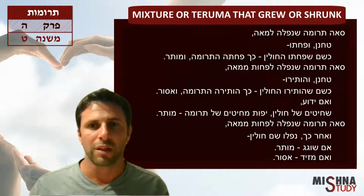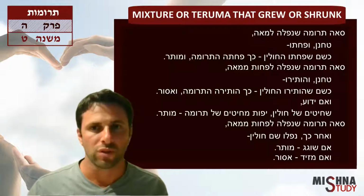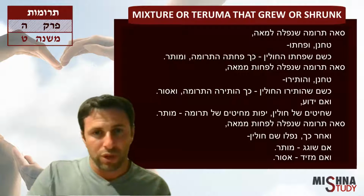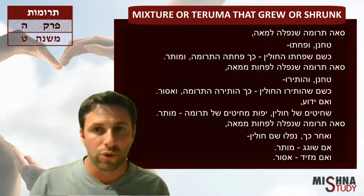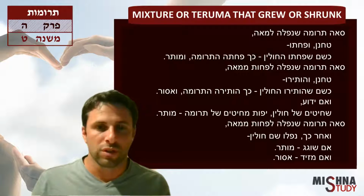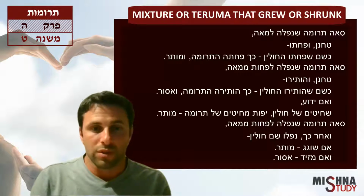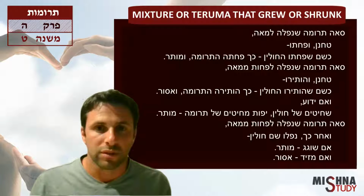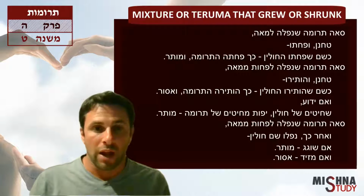Se'ah Teruma shenafla l'mi'ah. One se'ah of Teruma that fell into 100, and then you went ahead, you took a mill, you ground it up into flour, upachatu. Right now, that entire amount, let's say you had 100 cups. Now it came down, and you only have 90 cups left. All right, k'shem, how do you view this now?